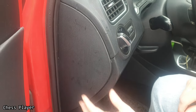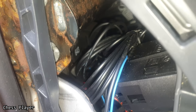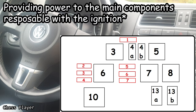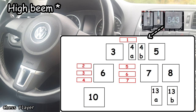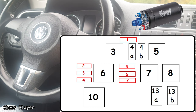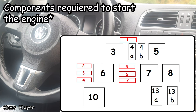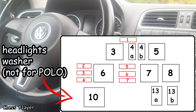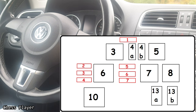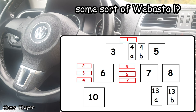Now for the relays, you have to remove this cover. Inside you'll find the relays. Relay number three is for the ignition. Relay 4A is for the high beam. Relay 4B is for the fuel system starter. Relay 5 is for the ABS. Relay 6 is for the fuel pump. Relay 7 is for the starter lockout. Relay 8 is for the auxiliary ignition. Relay 9 is for the windshield washer pump. Relay 10 is for auxiliary ignition. Relay 13A is for the starter motor. Relay 13B is for the auxiliary heater.